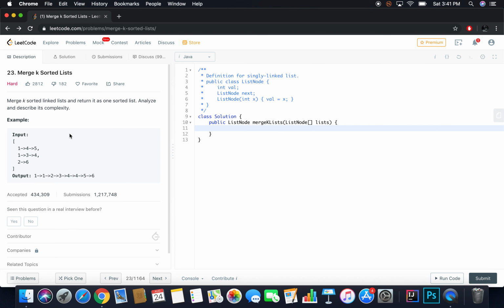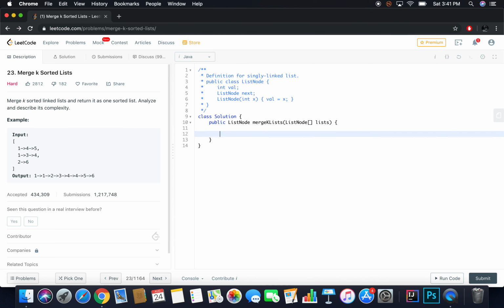The easiest way to do it is by using a priority queue or a min heap. What exactly you do in a min heap is we put down all the elements in the min heap, and the min heap has all the elements in a sorted manner, and we just pull out elements one by one and add them to a new list, and we have our new sorted list. So let's get into it.